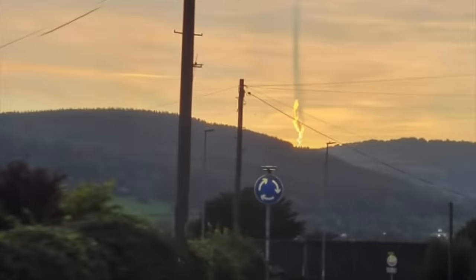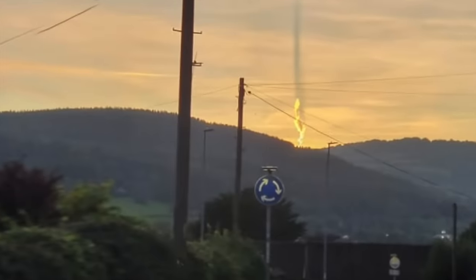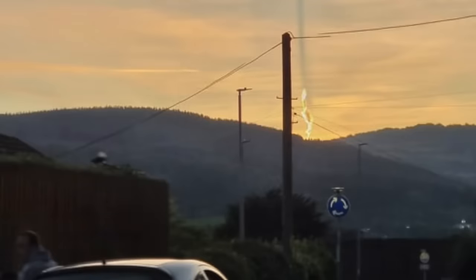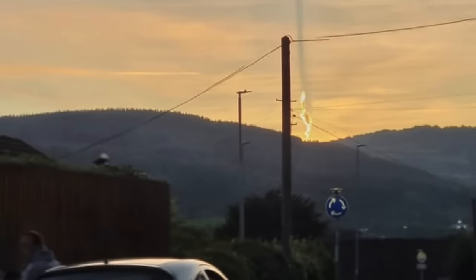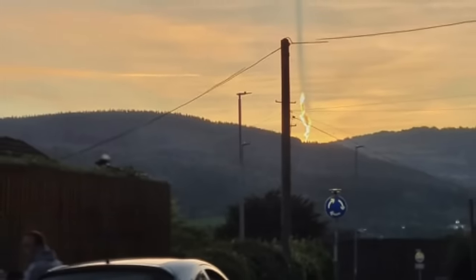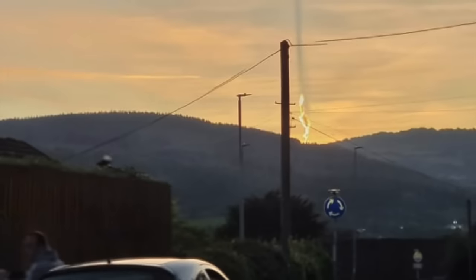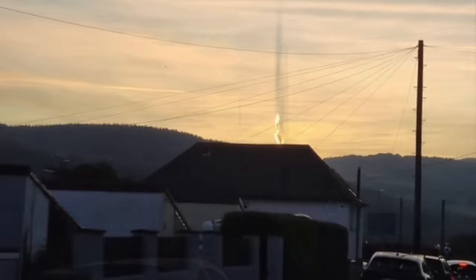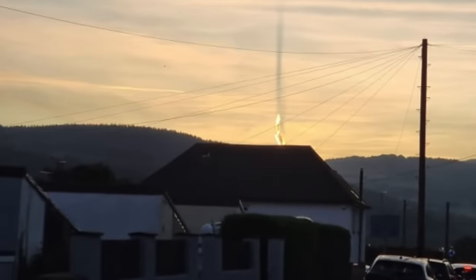Another person said the following about the photographs: "This is definitely not a fire tornado. My partner and I live in the United States and we've seen them with our own eyes, and they don't look like this. I'm not sure what this is. It looks strange either way." End quote. As of right now, people can't seem to agree on what the photographs show.